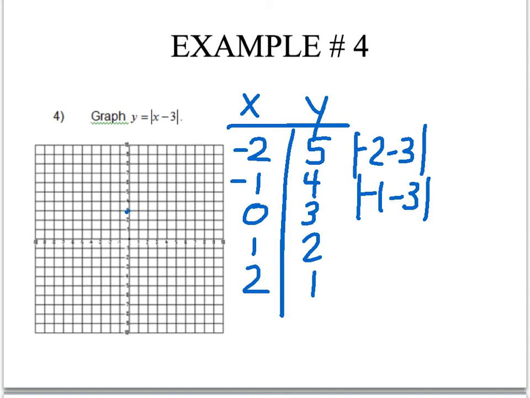And so we have part of our graph, and it never really makes that turn. So maybe I should keep going with 3 and 4 to see if I can get that V shape. 3 minus 3 is 0. 4 minus 3 is 1, absolute value being 1, and now it's turned and it's coming back up. So I have my V shape, and I can graph and label.